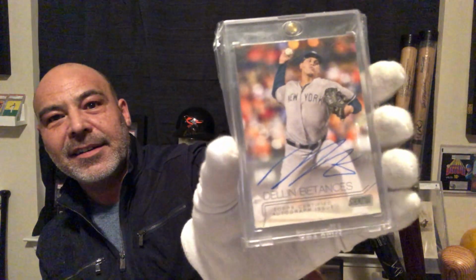I don't know where he stands right now, but he was like the all-time percentage leader at shortstop at one time earlier in his career. I don't know if he's still way up there or not. Of course, people argue that he doesn't have the range, so he doesn't get to a lot of the balls. I don't know. Oh, nice card there.